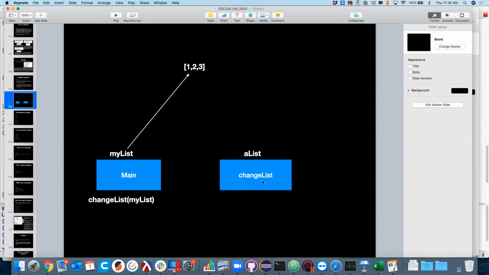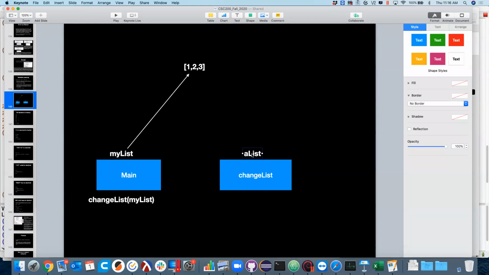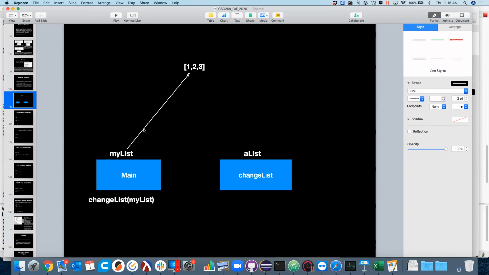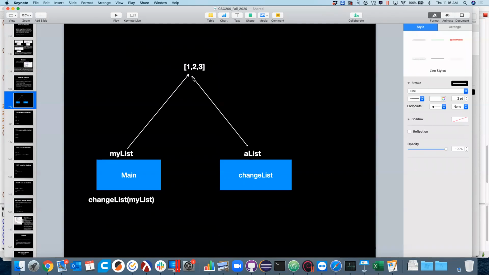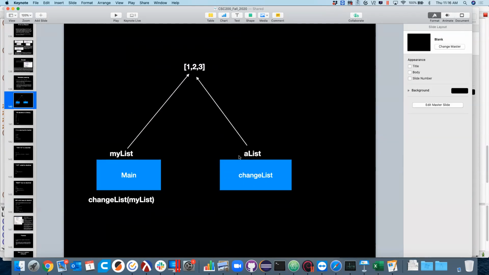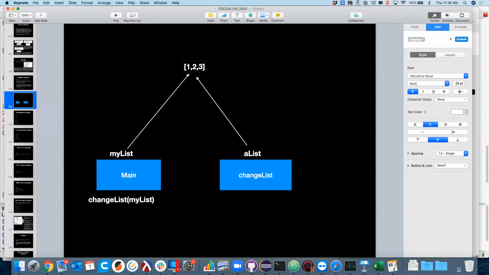What happened then is a version of change list came in. We had a variable called a list that my list was being passed in for, but instead of it being a copy, a list pointed to the same place in memory. So these guys both point to the same exact location in memory. Think of this like my house in my example. If I tell you where I live and you run and spray paint my garage, when I get home, I'm going to see a spray painted garage. All right. So change list started, it printed out this guy, and then it changed the value here to 5.